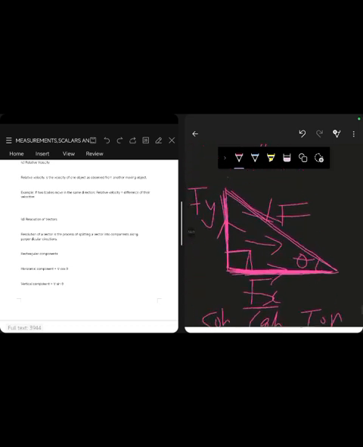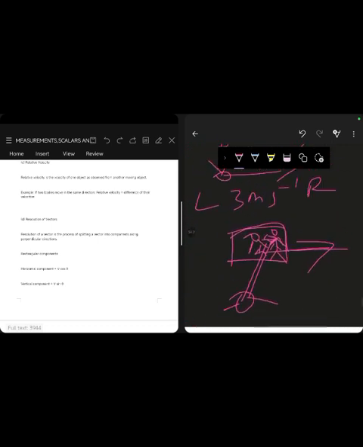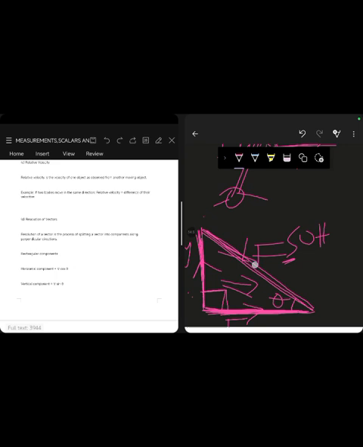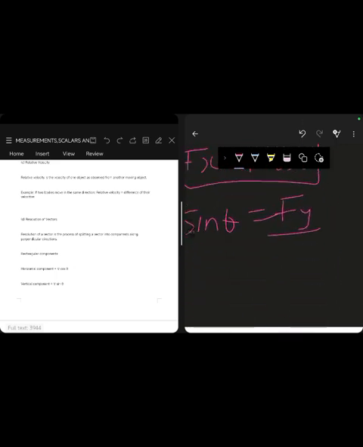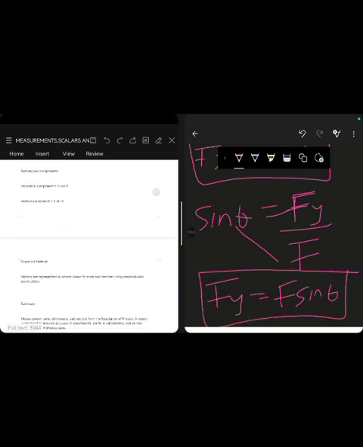Now if I want to get the vertical component, which is Fy, that is my opposite in relation to the vector itself, which is my hypotenuse, which is sine. So sine theta is opposite, which is Fy, over hypotenuse, which is still your F, the vector. Hypotenuse is still the vector, so it's going to be over F. So the vertical component Fy, if you cross multiply, will be equal to F sine theta. This is the value of the vertical component.